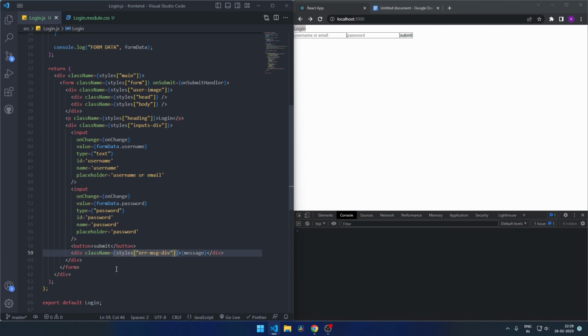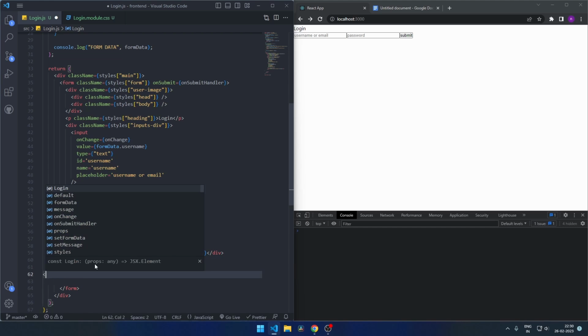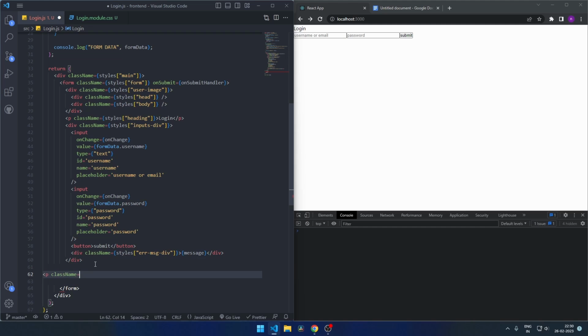And we also need a navigation for a new user, like if a user is a new user, we want him to navigate to the sign up page, right? So right above the closing tag of form, we'll have a p tag with the class name of styles.pLink. We'll close this. So this will have a question, are you a new user?